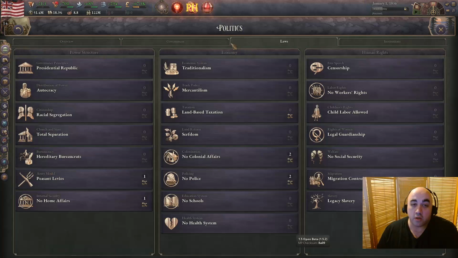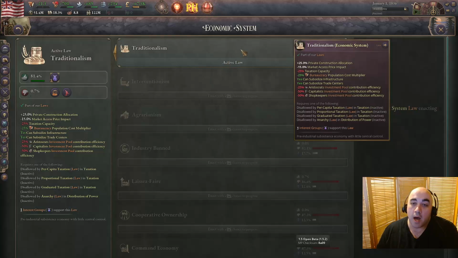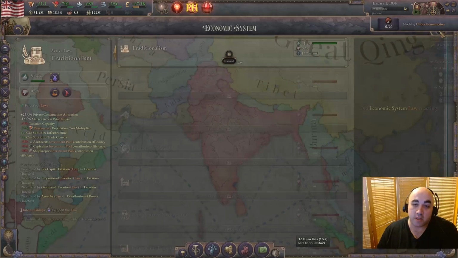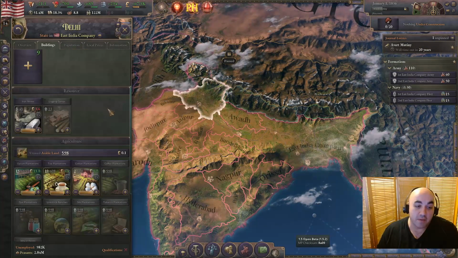Also, you start on traditionalism, which you have to get off of ASAP, and it is not easy to get off of traditionalism. Customarily, you probably just force a rev and get off of it, but traditionalism importantly gives you minus 15% market price impact, and this is going to be painful. Now, it's not all dreary, as it were, with the East India Company, because you do have some advantages.